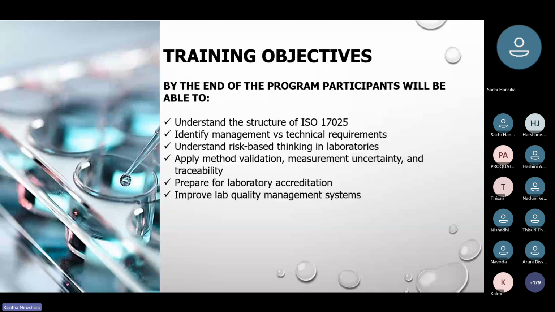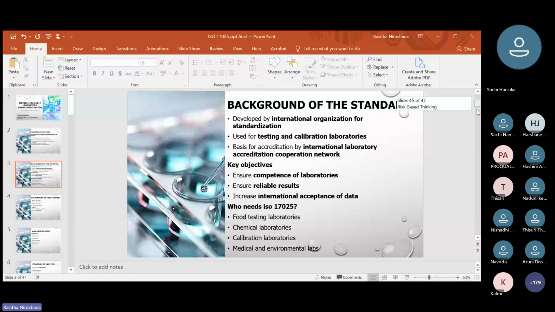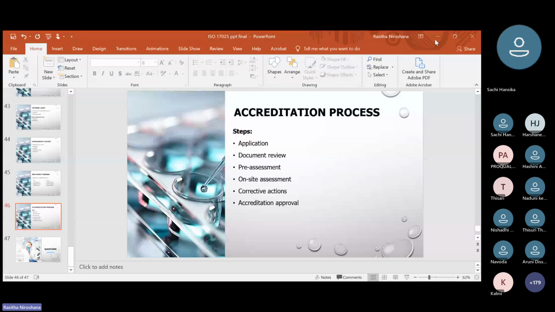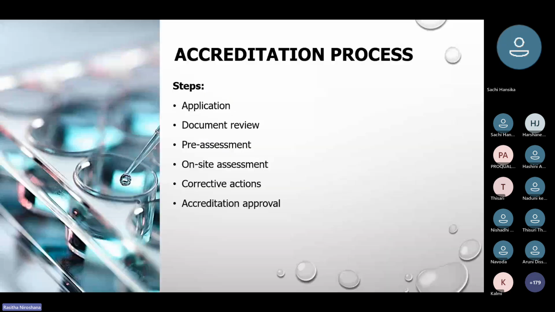This will be a very useful requirement for you because you are starting your career, and I got to know that some of you are already in the laboratory testing part. So it's better to get into this kind of system because it will help you. Additionally, knowing this part will give you an advantage.